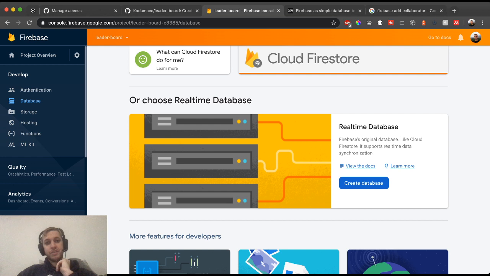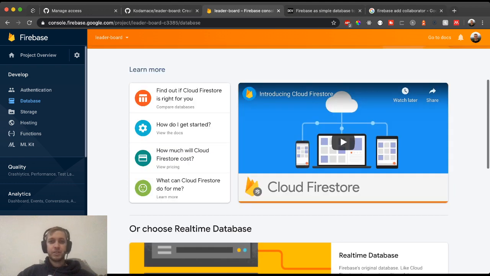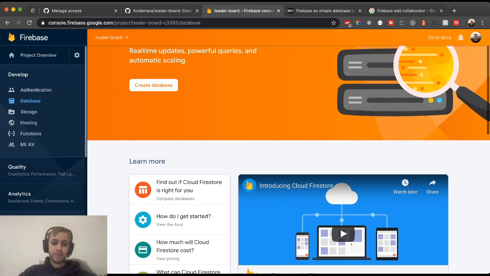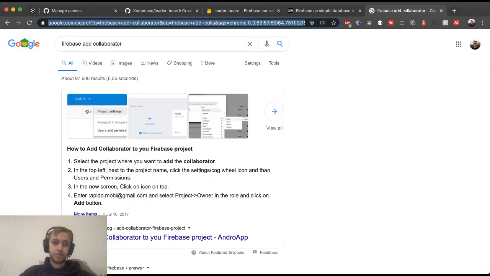I'm going to go to create database. I'm choosing real-time database because I think, let me, are you Googling it? Yeah, Firestore versus real-time database for React.